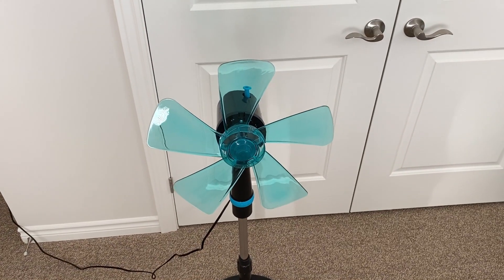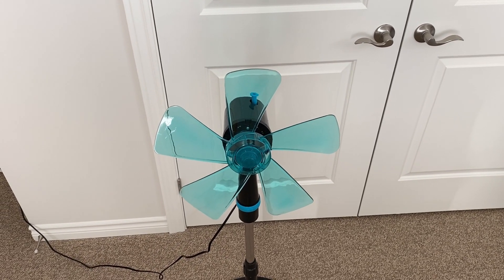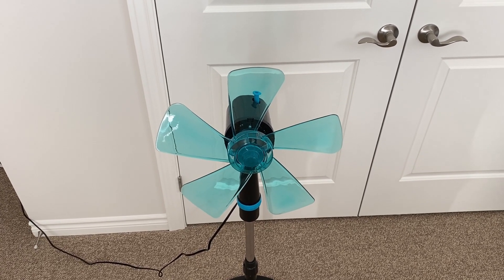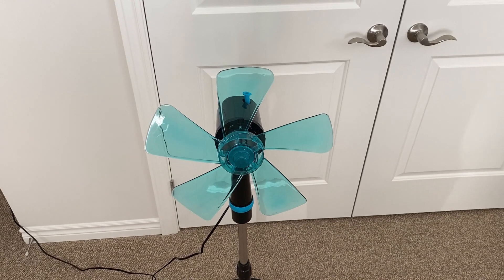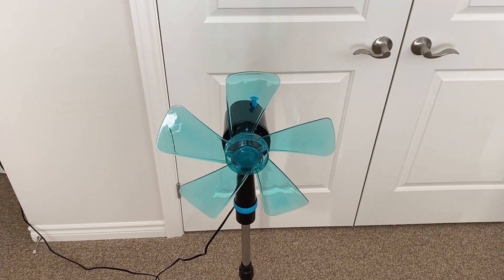What I want to do next is this test on a much older fan — the 1968 super 16-inch pedestal fan, which alongside being a 16-inch fan has a very large motor in it. So I'm actually pretty excited to see how the blades will fare on that fan. I'm pretty sure it's going to be able to get that big blade up to speed, so stay tuned for that. That's coming up very soon. And yeah, so this time we're going to be using this Westinghouse pedestal fan — let's get started.